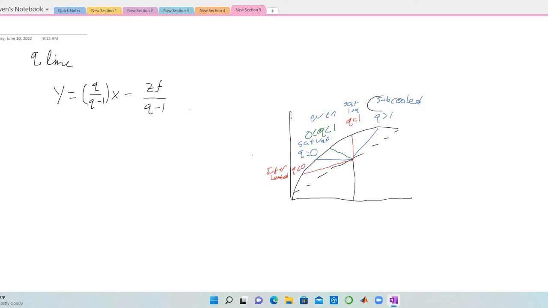If it is a saturated liquid where Q equals 1, that means we're at a liquid at its bubble point. This liquid is going to go down the column and increase the liquid flow rate, which means we're going to spend more time in the stripping section as well. If it's an even mix of liquid and vapor, we're going to have Q between 0 and 1. What this means is the vapor in that feed is going to go upwards in the column, and the liquid in that feed is going to go downwards in the column. They're going to increase the flow rates, and we're going to assume that the amount of time spent in the stripping section and the rectifying section is about the same.